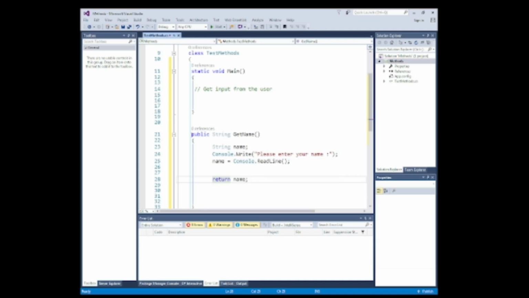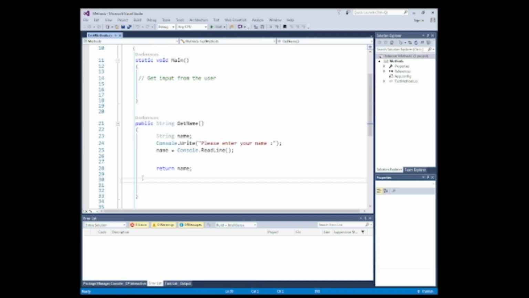What we've done here is declared a method. By declaring a method, we actually define what this method does.